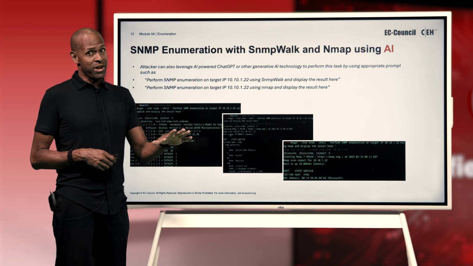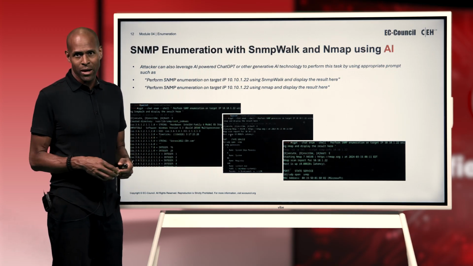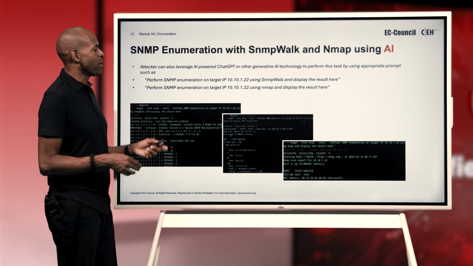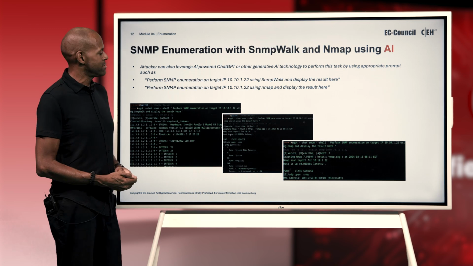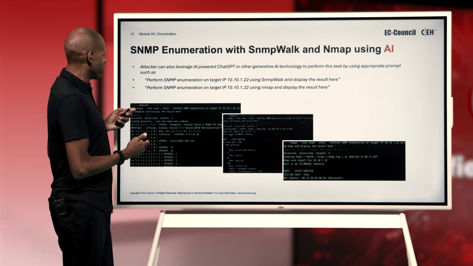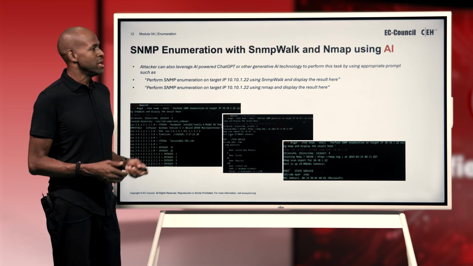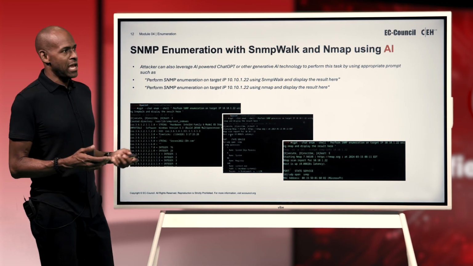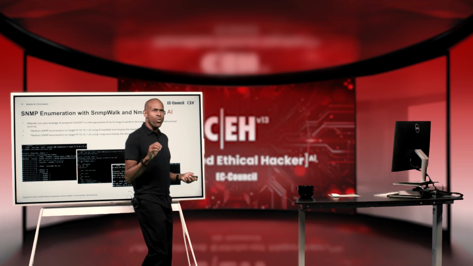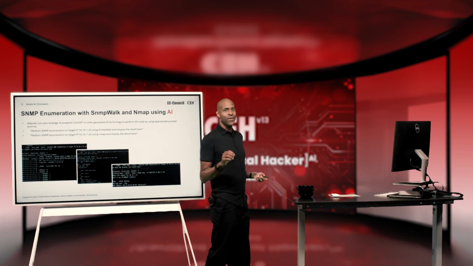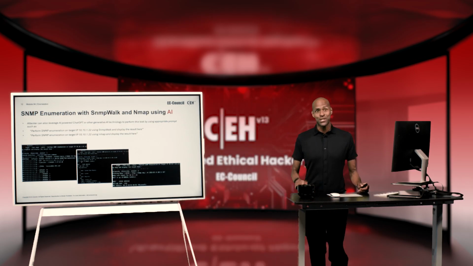So this is very nice. Let's say that you forgot how to use snmpwalk, but you know it's a really good tool, or you don't remember all of the parameters to run a good Nmap command. Well, you don't have to, because you can run an sgpt --chat --shell and ask it to output the results for you. So it makes it quite convenient, and it allows us to make use of tools that either we don't know how to use or don't know how to use them really well. You just ask the large language model to do it for you.